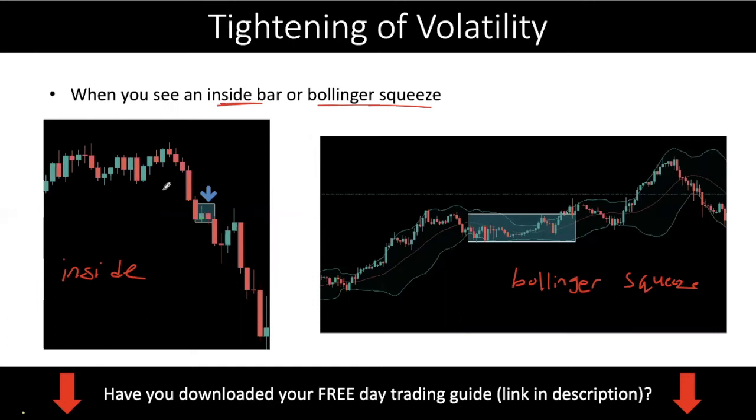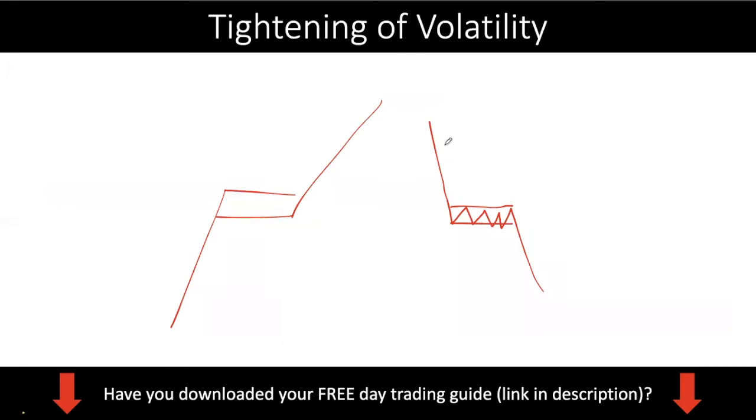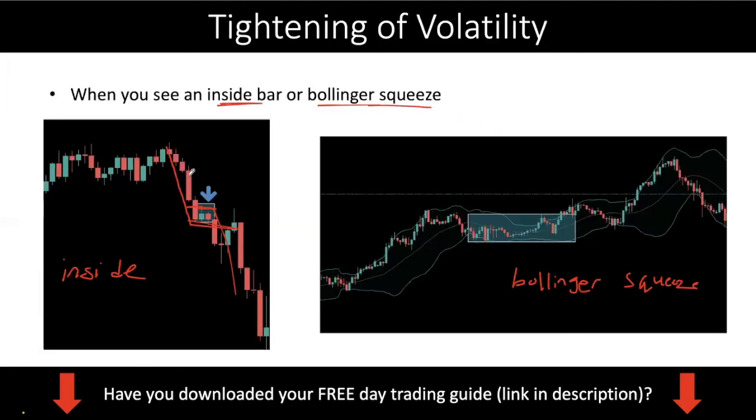So I just want to do a summary of all the best Forex chart patterns that you should be focusing on. You can see inside bar, price has been moving down, and after that it starts consolidating in a very tight range, and then it breaks down. Okay, remember earlier on I drew this pattern over here. So this is actually the inside bar. You can see that price has been really moving, and then it starts consolidating before it expands. So basically the volatility tightens, and after a tightening of volatility, you expect price to extend.